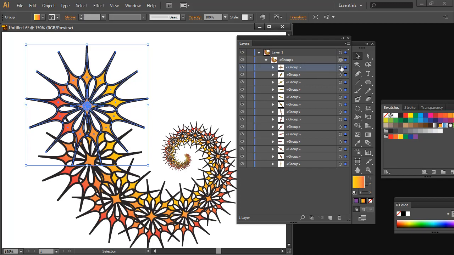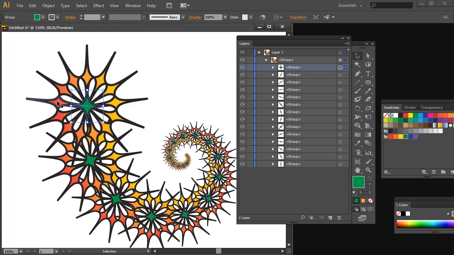And the thing I'm interested in right now is this bit, because it's the bit in the middle of my flower. So if I click this icon here, I've isolated just that middle shape, and now I can fill it with whatever I like. So I'm going to choose green because it's going to be really obvious that it's happening, and this color is changing throughout the entire shape.